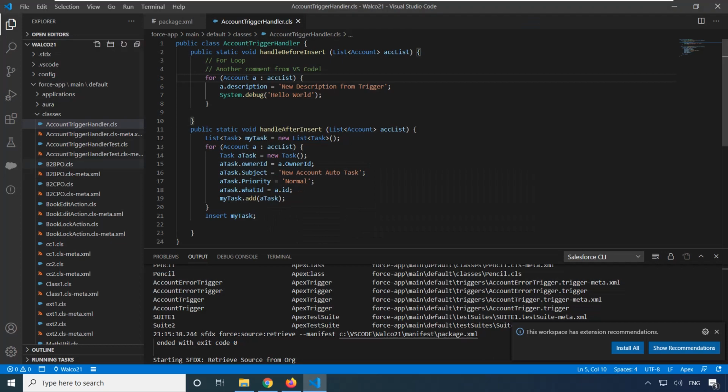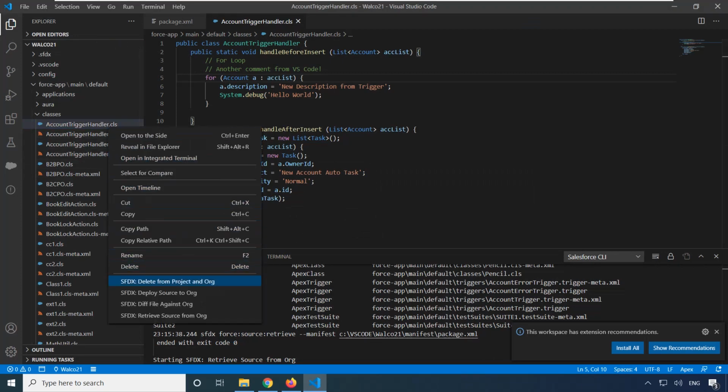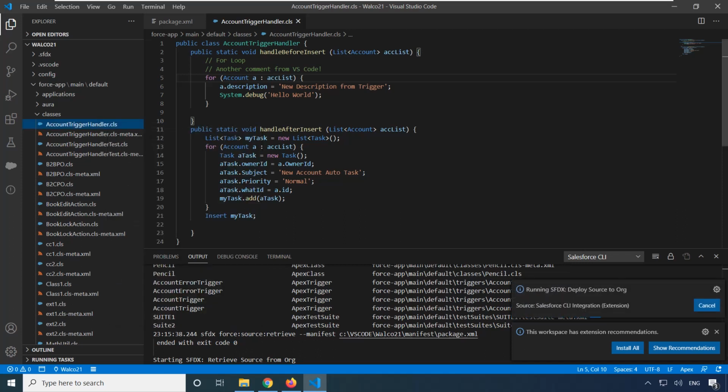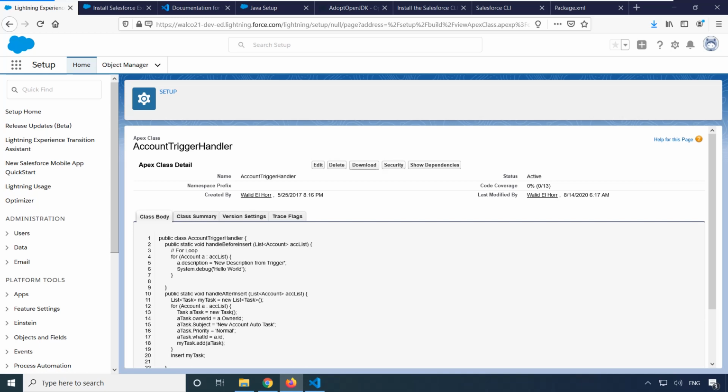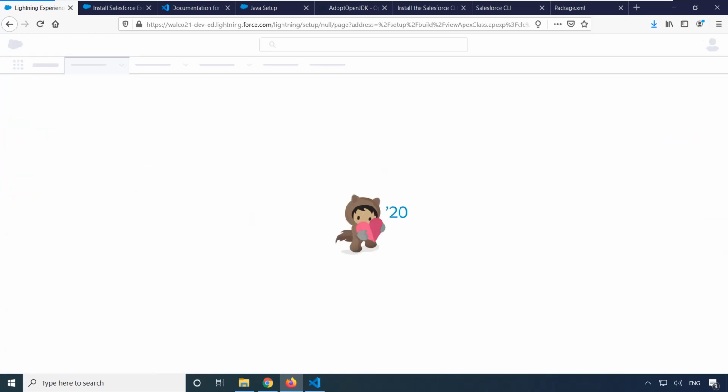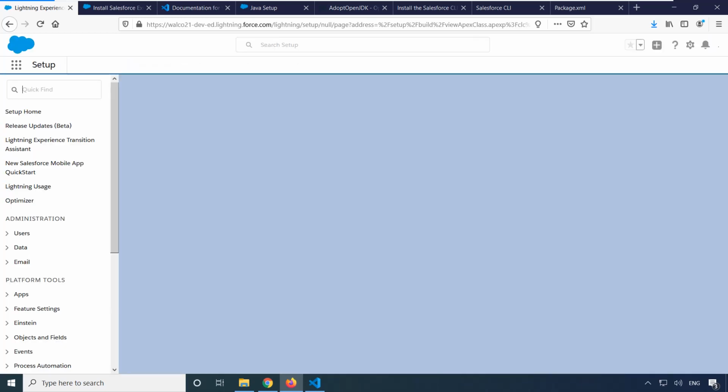So I need to do the same, but this time it will be deploy source to org. Let's go back to the UI and F5, and now you can see that the new comment has been added.